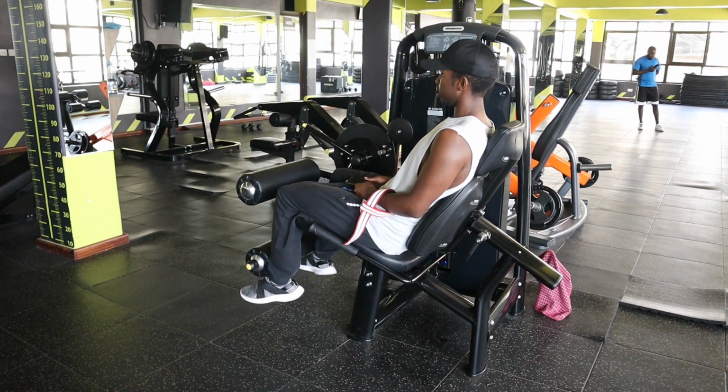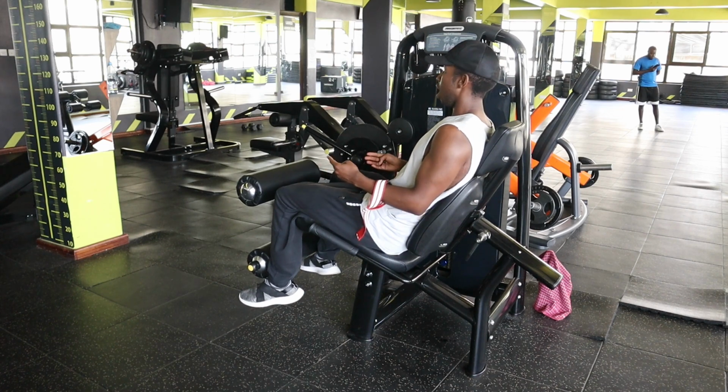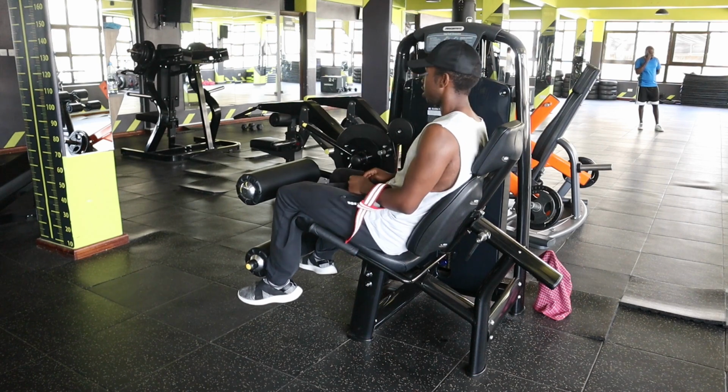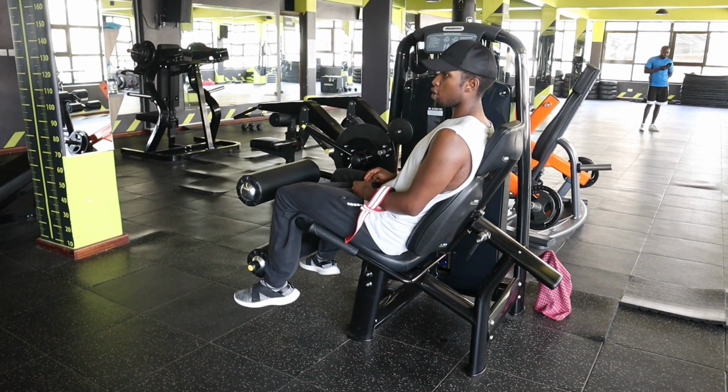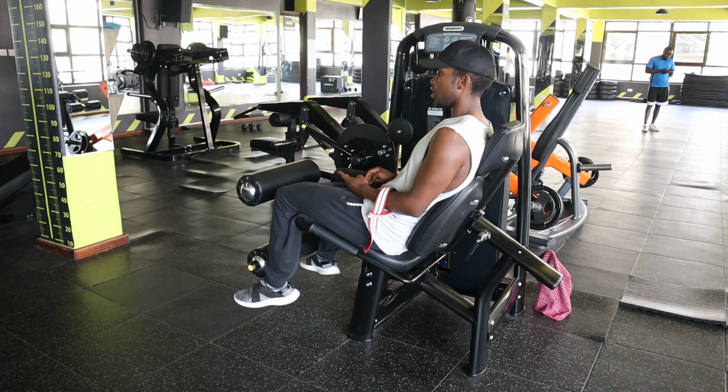So I'm going to do these for 5 sets. And then we're going to move on to probably some sumo squats. I don't want to do just the abductor machine for my inner thighs. I'd rather do a squat that emphasizes the inner thighs, however still works the other parts of your thighs. So this is probably going to move on to some sumo squats for the last 3 sets. Or some lunges, because they also work your inner thighs more dominantly than your typical back or front squat type of thing. But yeah.